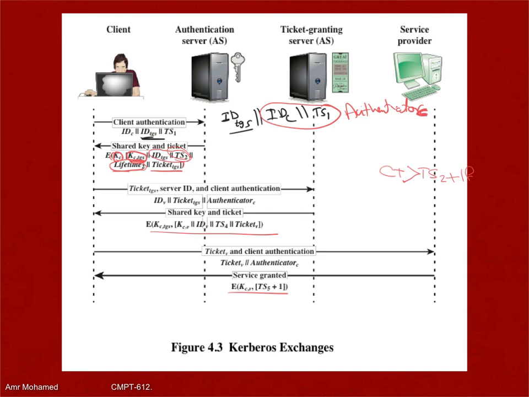Here, this is the target server that we want to access next, which is a service-specific one. And I'm sending my ticket and my authenticator. We'll see the content of the authenticator, which is slightly different, because unlike the first stage, where we did not have a key yet and had to send the user ID, here we do have a symmetric key. So the authenticator is going to be based on the symmetric key that we have with the ticket granting server. And the ticket to the ticket granting server, remember, is given back to me by the authentication server. It's unforgeable in the sense that even the user cannot really see what's inside.